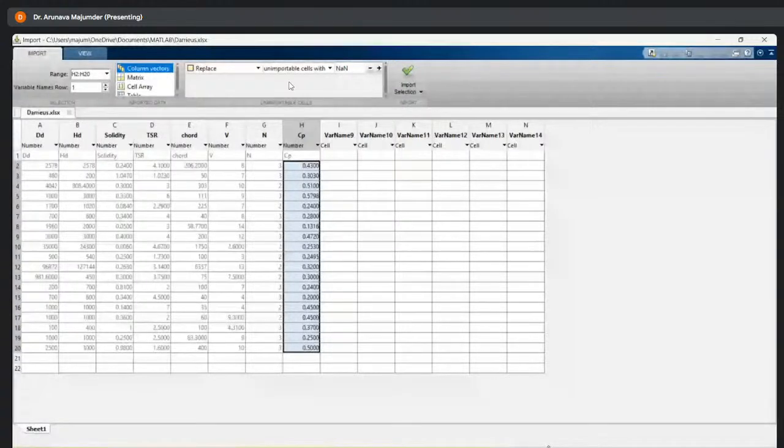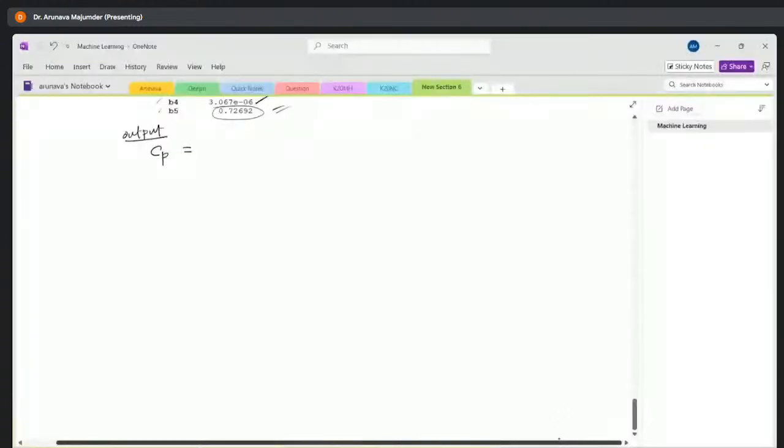So it means that our equation, in the case of a linear regression model, should be like this: a0 plus a1 into x1, plus a2 x2, plus up to a7 x7.